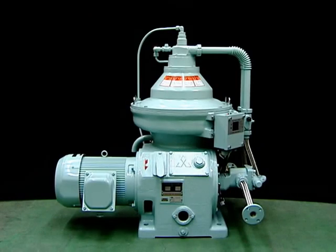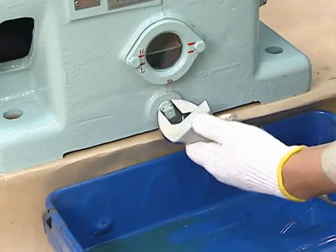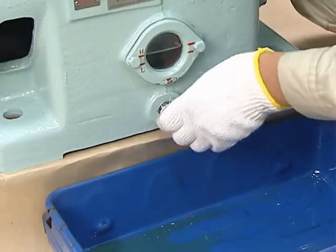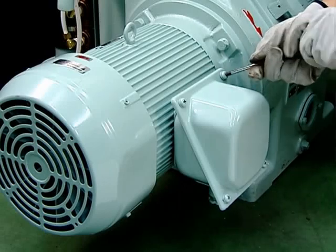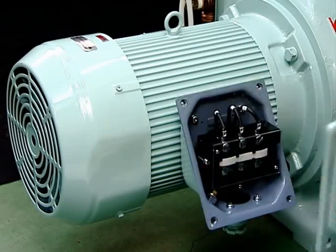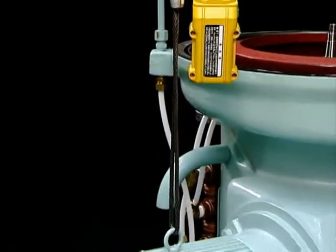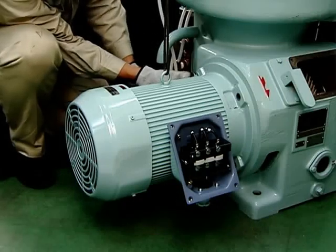This is the procedure for removing the horizontal shaft. Remove the drain plug and release the lubricant from inside the gear case. Remove the gear case cover. Disconnect the motor. If the electrical connections are incorrect when you perform assembly, the motor may run in reverse. Be sure to make a note of the correct connection numbers. Set the chain block on the motor and remove the 4 bolts to remove the motor.